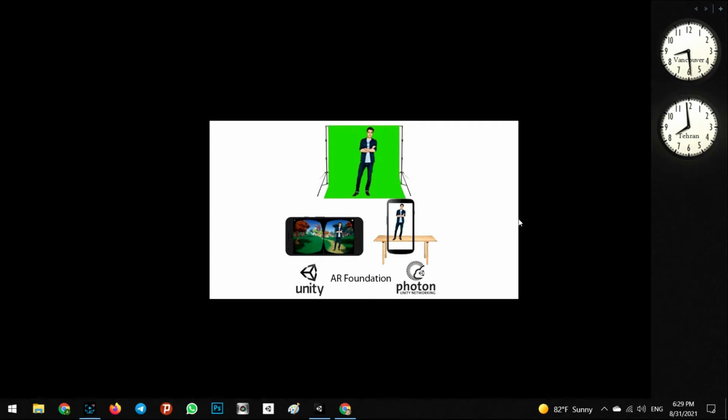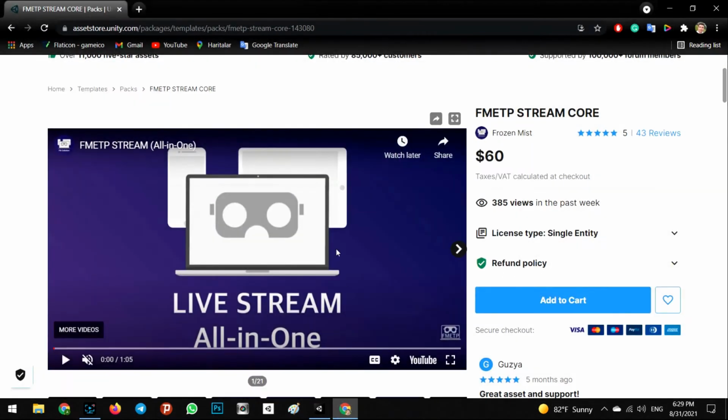Sending the list of bytes to the server and getting it from another device will be done by Photon network, but decoding and encoding the video will be done with another SDK, called FMETP Stream Core. It is a very powerful SDK for sharing video, but locally, not online.